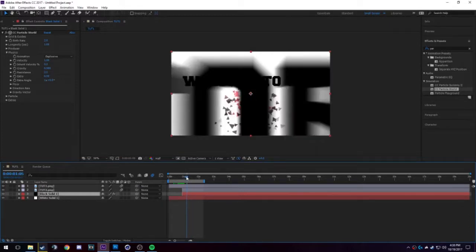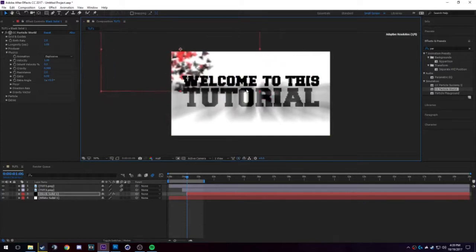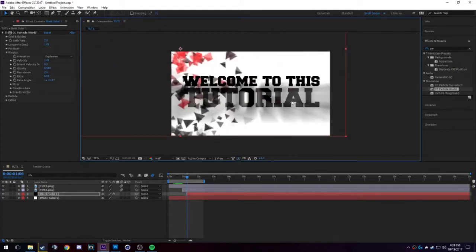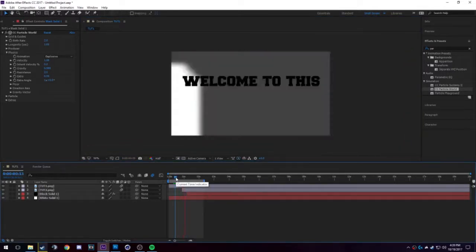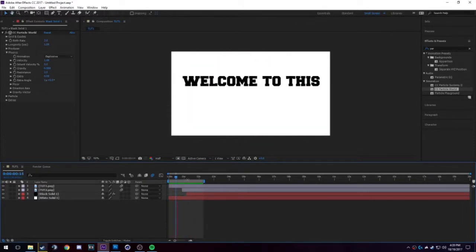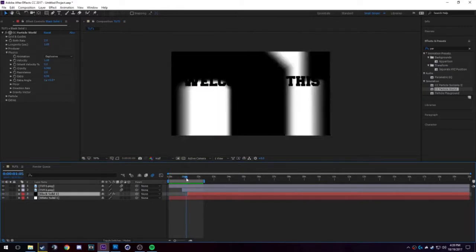So here's where it slaps, right? Like that frame right there, pretty much. So we're going to start a tiny bit ahead of it. I don't want it to be like that, so I'm going to zoom it so it looks like the tutorial almost is causing it. This does not look like good quality right now, but it'll look better. Alright, that looks kind of weird. Give me a second. I just dragged it back a little bit because this slaps so fast.